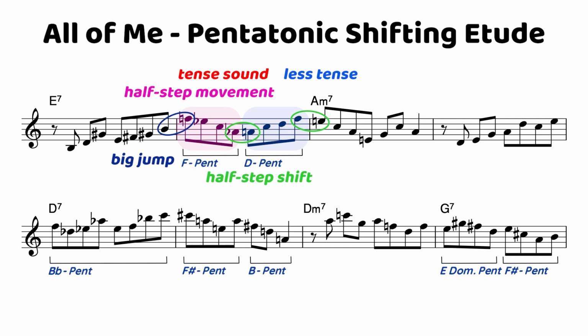Okay, moving down to line 4, we've got some more pentatonic shifting. Of course, over that D7 chord, you can see we have B flat minor, and from the previous measure, once again, you can see it shifting by a half step. From that B flat minor, we're once again able to shift by a half step into the F sharp minor pentatonic. Of course, note that we are shifting on a C, which is not really in the B flat minor pentatonic, but it's still highlighting that sound, allowing us to shift there by a half step.